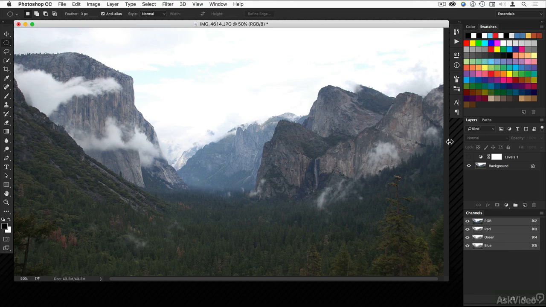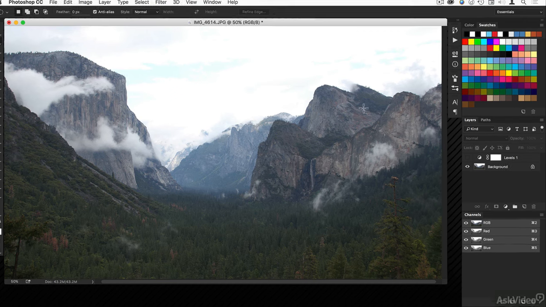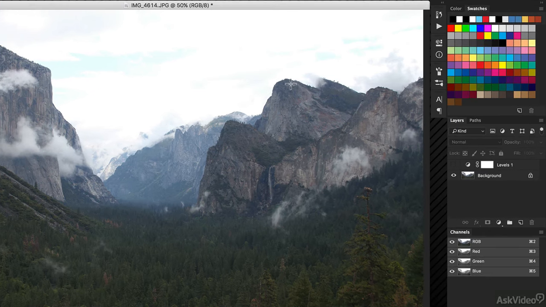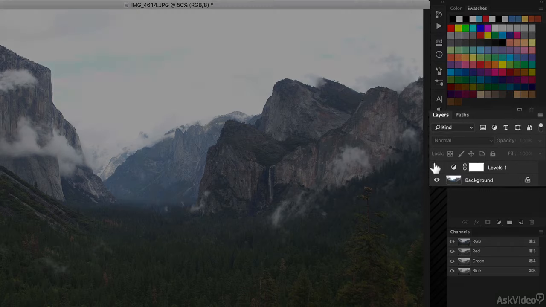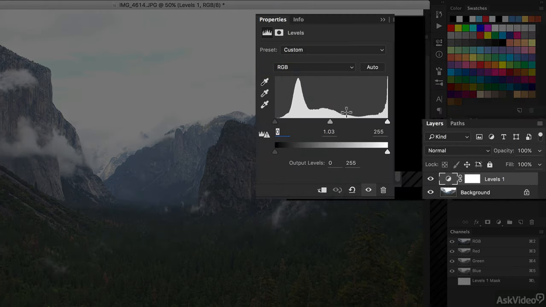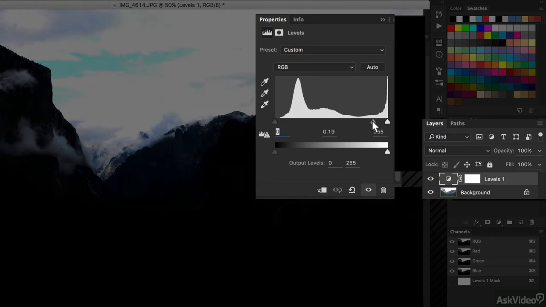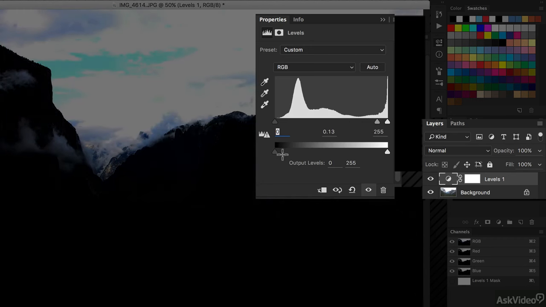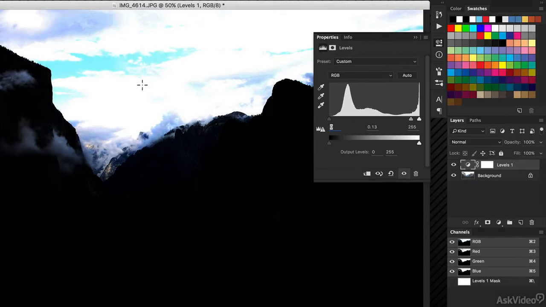Let's look at why it's important to shoot RAW if you have the option. Well, I shot this in Yosemite National Park on a small EOS M camera, and unfortunately the sky is blown out. If I add a levels adjustment to try to rescue it and have a look at the histogram, I can see in the histogram that I've got the highlights disappearing off the edge of the side, and no matter how much I bring up the midtones, even if I trash the rest of the image, I've got nothing to bring back in most of the sky.